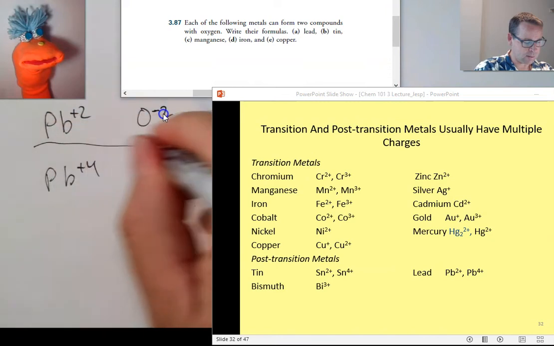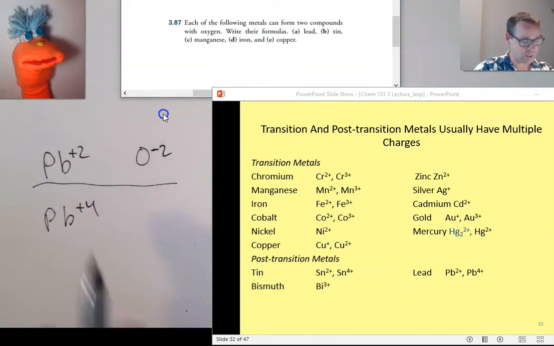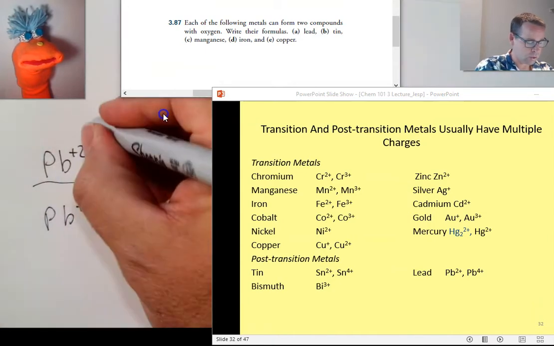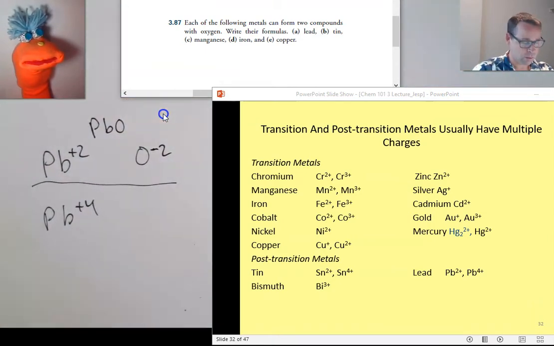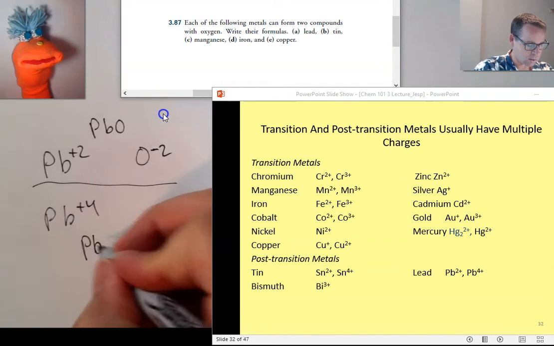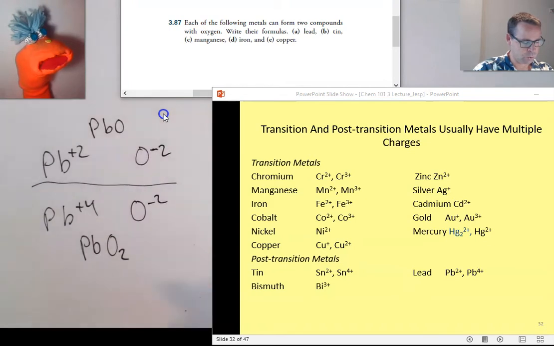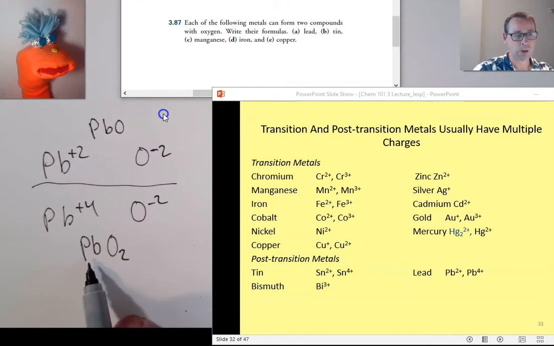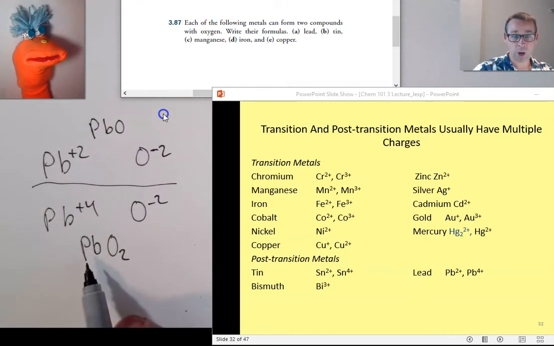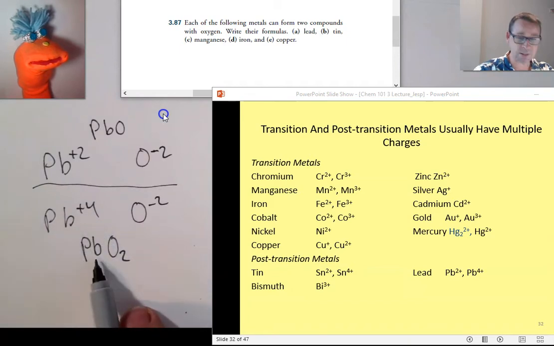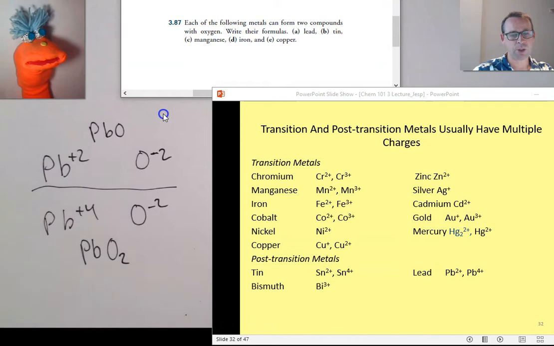So for lead, we call it lead-2 oxide when we're talking about lead with a +2 charge. The ratio is just 1 to 1. But for lead-4 oxide, it's 2 oxygens needed, right? Yeah. So what's the name of that one? This one here? Yeah. That's lead-4 oxide. But there's only 2 oxygens. Well, the 4 isn't referring to how many oxygens there are. The 4 is referring to the charge on those ions in that compound. Okay, good.